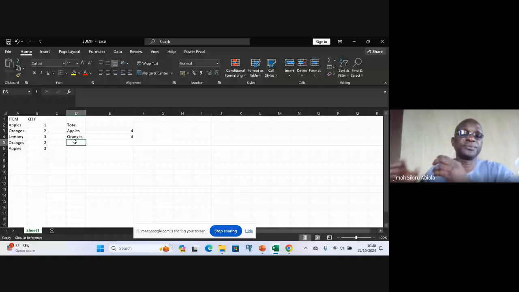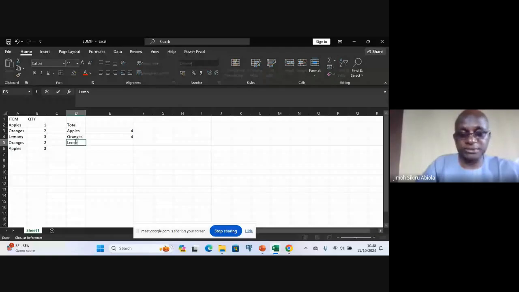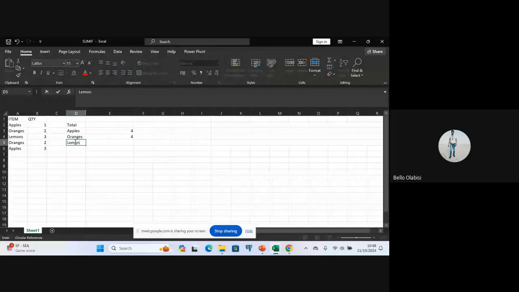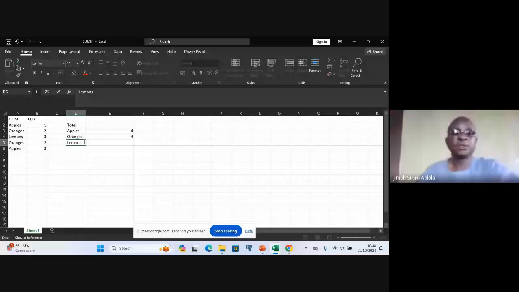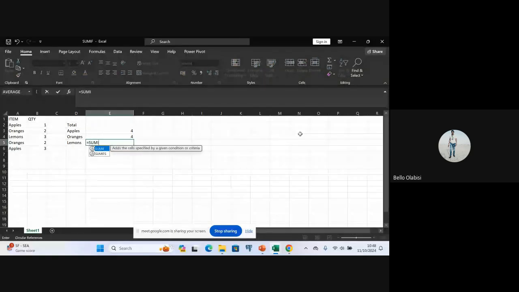Any other, okay, apples. Let's do that of lemon. You are interested in lemons now. You want to know how many lemons were bought on that day. So the formula again: equals SUMIF. Let's start.